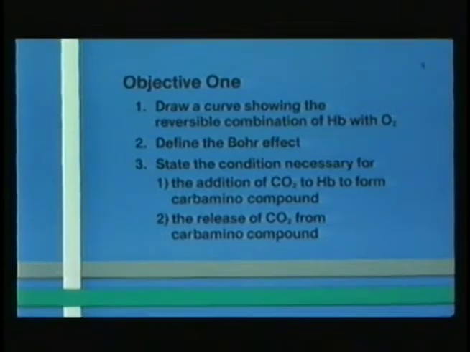Slide 6. As your first objective, you should be able to: 1. Draw a curve showing the reversible combination of hemoglobin with oxygen. 2. Define the Bohr effect. And 3. State the condition necessary for, first, the addition of carbon dioxide to hemoglobin to form carbamino compound, and second, for the release of carbon dioxide from carbamino compound.